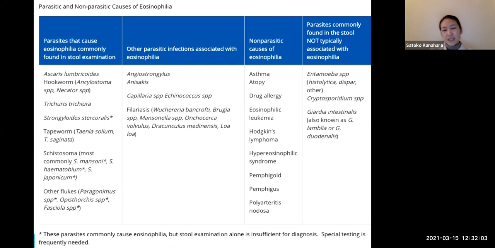And for example, in the case of strongyloides, the sensitivity of finding it on O&P is very low. You might need as many as 6 samples of stool before you can see the strongyloides. So IgG is often used, and the titers tend to correlate with infection. So if they're treated, the titers tend to go down. And schistosoma as well, we tend to do IgG just because, again, it's hard to detect otherwise.